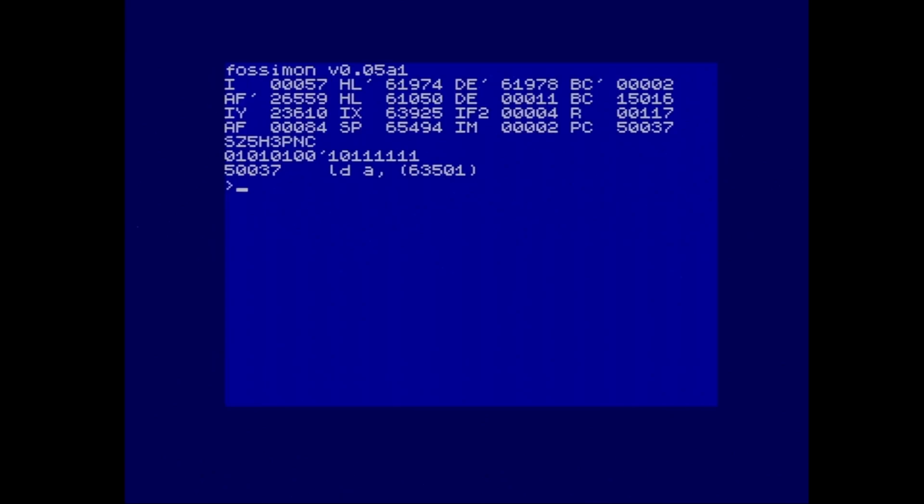So yeah, hoping to have, at least alpha's out at the usual place on the Spectrum Computing Forum post for fossimon. Probably next week, so that's going to be into October at the time of doing this video. So yeah, tracing, fast tracing improvements and user commands.